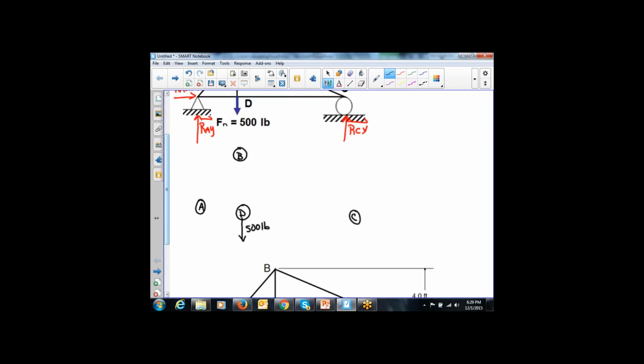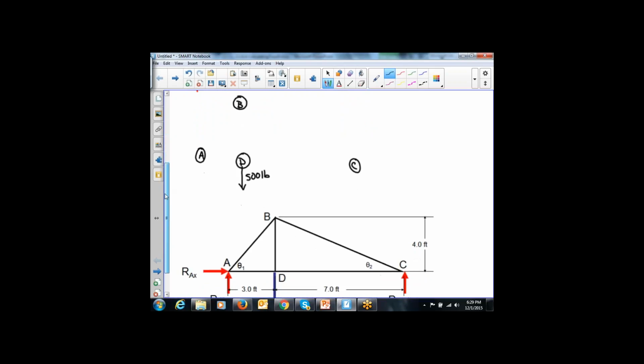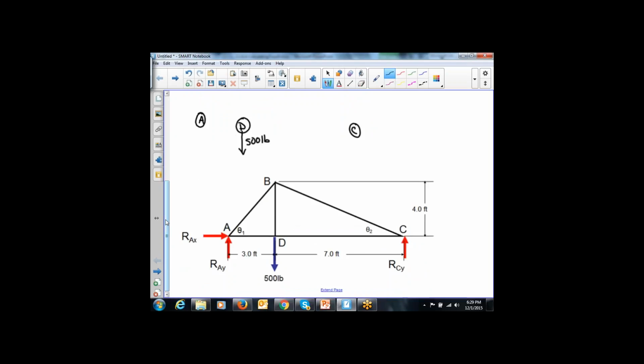I can't mark those other reaction forces because I'm not sure what their magnitude is, and I don't even know if they're pointing the right direction. So only things that are confirmed and calculated get to go here on this final summary graph. So that's something that I learned from a professor in Chattanooga as to how he had his kids document their work.